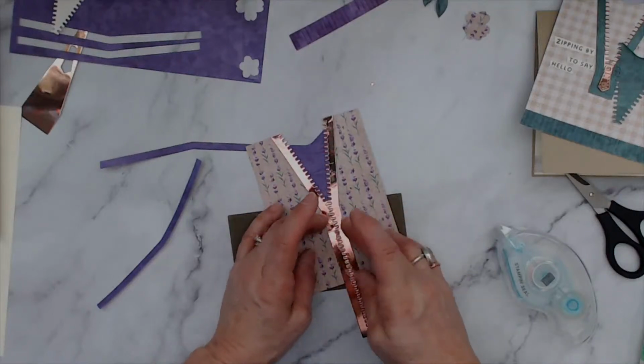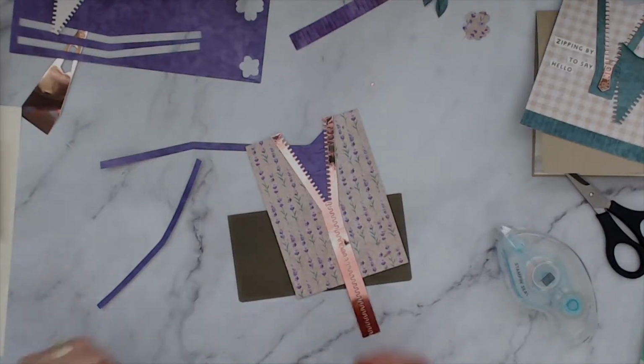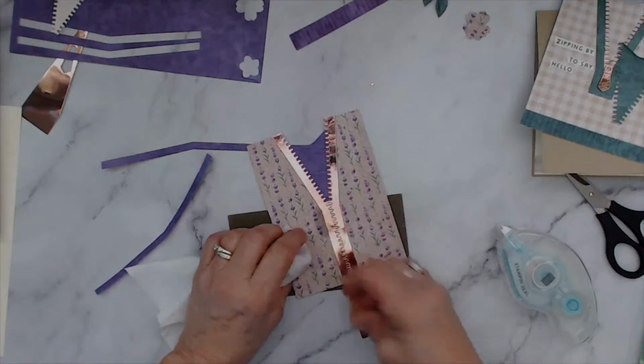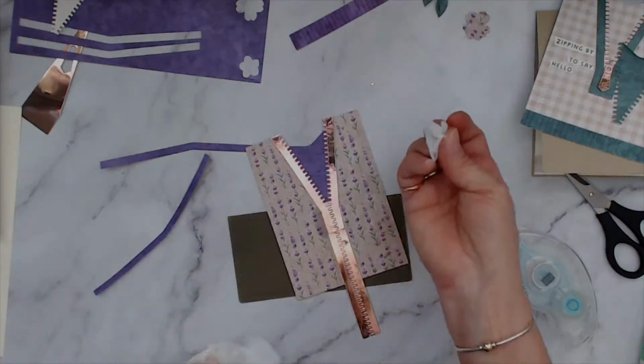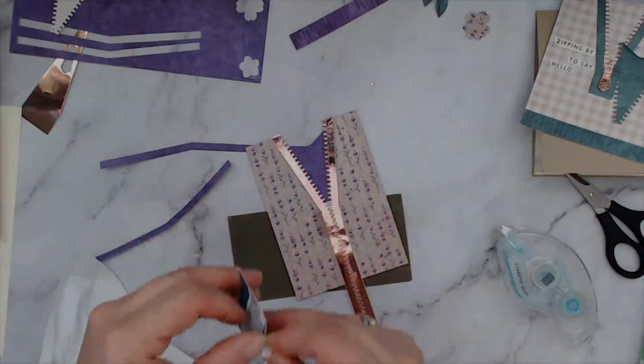Oh, I got a bit too much glue here. It came oozing out. 1 minute here. Uh-oh. Let me. Thank you, Terry. You guys are so good to me. Okay. This is an adhesive remover here that I put the.